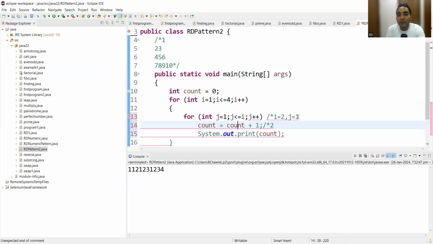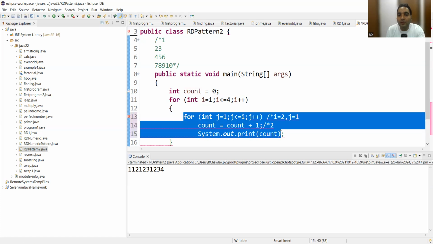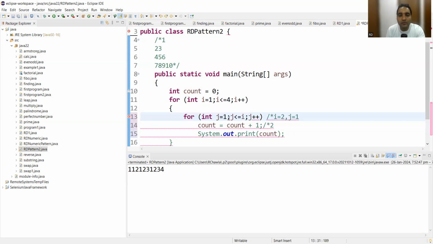Then it will again go with the second for loop, because i is equal to 2 this time. So j will be starting with the second value now, and j is less than or equal to i. Now j is equal to 2, i is also equal to 2, so again count will be incremented. What would the value be there? It will be 3. So now you will have 2 and 3 in the row. This first 2 came with j equal to 1, and the 3 came with j equal to 2.